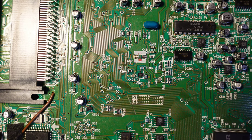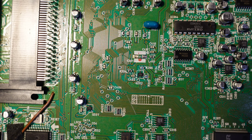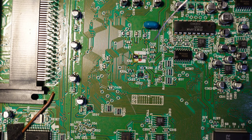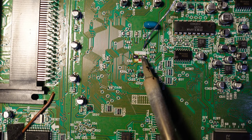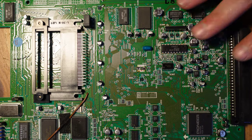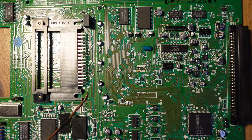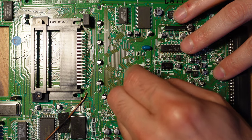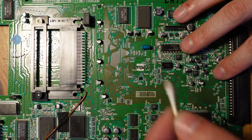And so what we're going to do is just clean that off. Okay, so now I've just removed the old legs. The legs are gone, so we're just going to clean these pads off. You can use solder braid to do that as well, but I like using the desoldering gun because it's fast and simple. And then finally, we're going to clean the area with some isopropyl alcohol. And so now you can see there's no electrolyte, everything's all nice and shiny and ready to go.